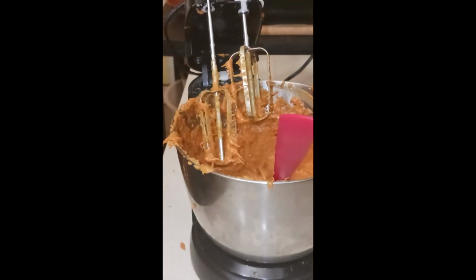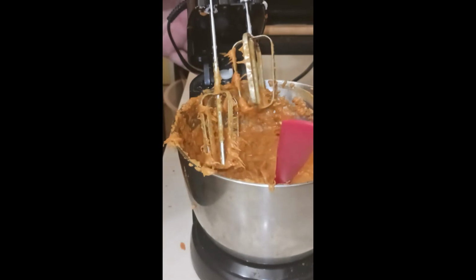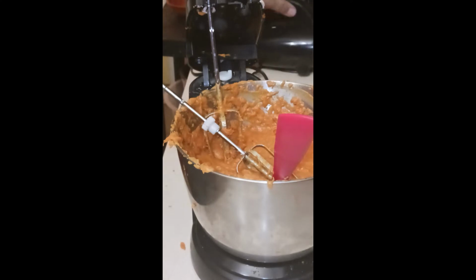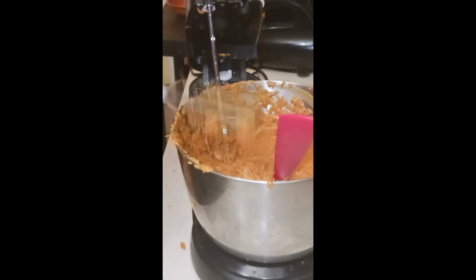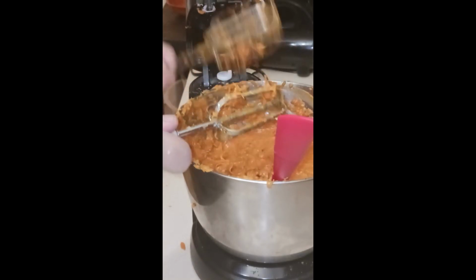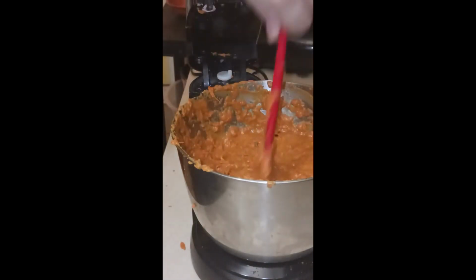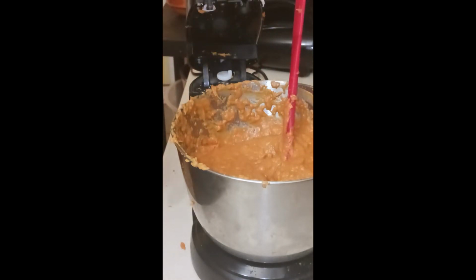We did not see that. I do that every single time. Trust me, I don't know why, but I do. Every time I take it out with these beaters, I always end up getting it all over myself. I know it's gonna happen, I expect it to happen, and no matter how much I try not to do it, I still end up doing it. Well, I guess it's not holiday time when you're making a mess all over everything, huh?